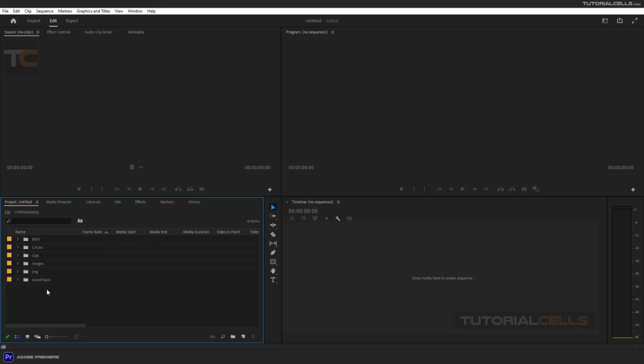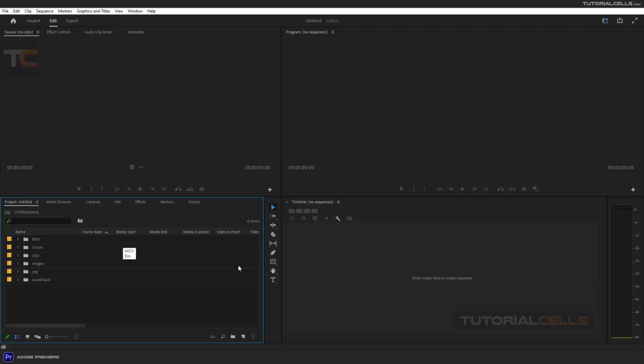So you learned how to import your file in a project. I will be explaining the project panel, what its tabs are and what those are here, and how to manage your files in this project. The first step is importing into our project and managing them, and after that we are going to use them and then edit on Premiere. It's very simple.